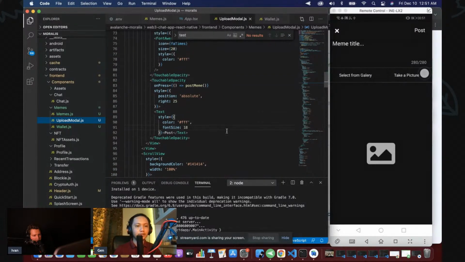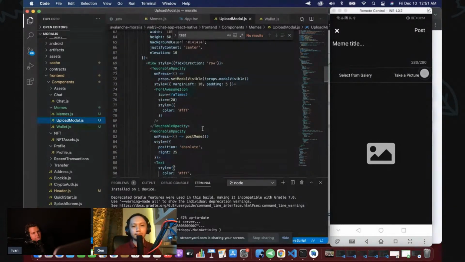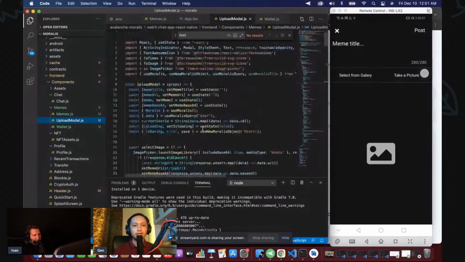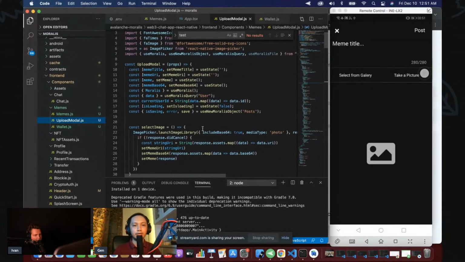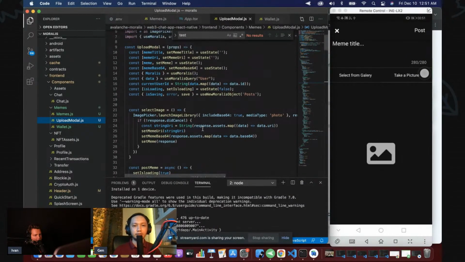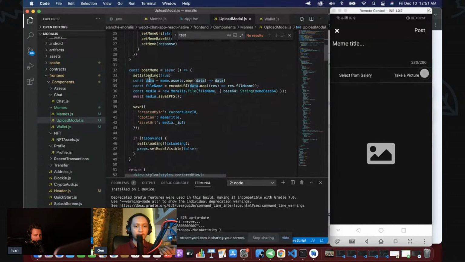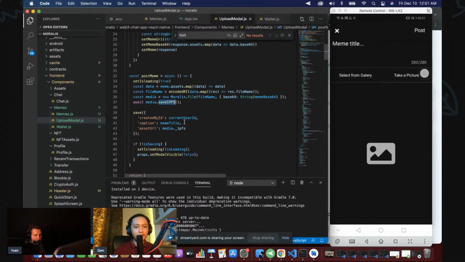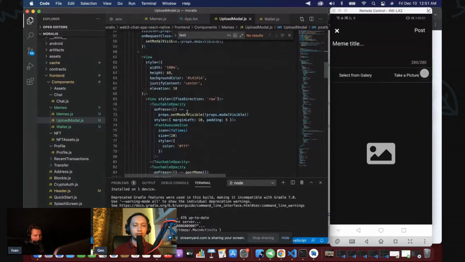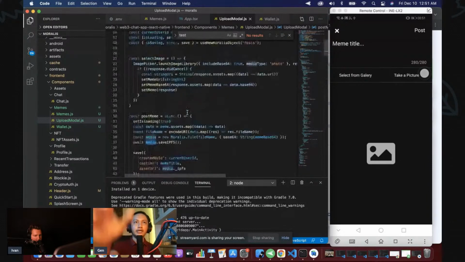So here in the upload modal file, we can see some of the Moralis cloud functions, or some functions that we can use to upload, like save IPFS here.